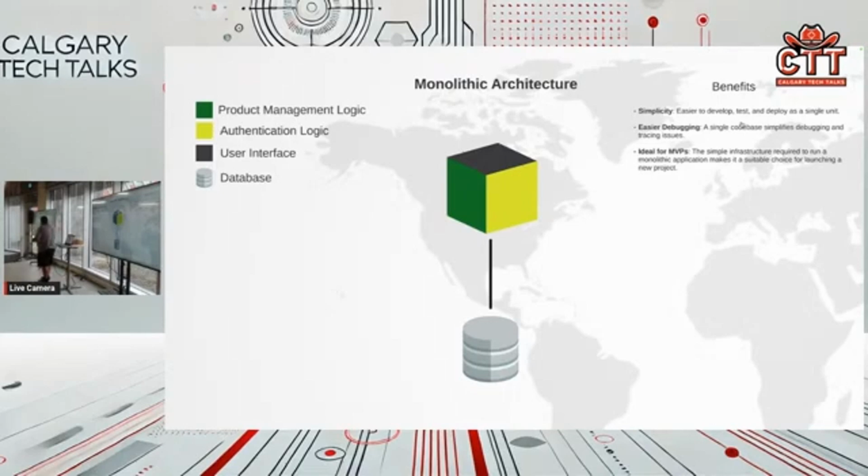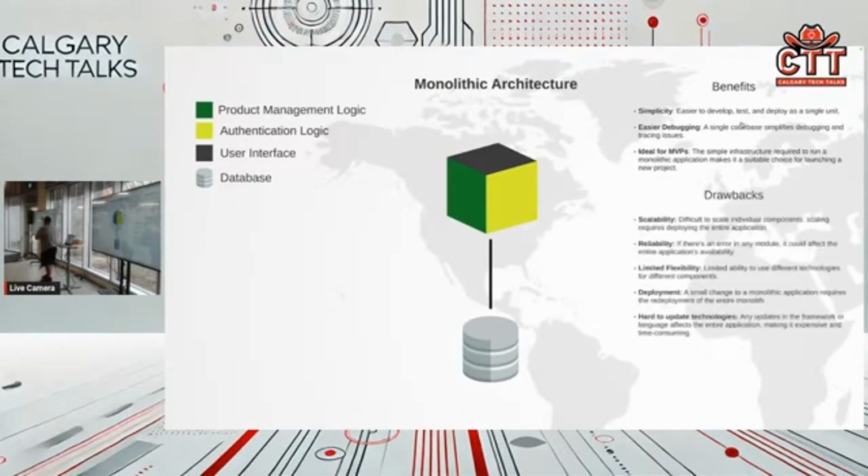One of the benefits of monolithic architecture is that it's really easy to create and really easy to deploy. We don't need a fancy architecture, and we don't need to spend a huge amount of money on Microsoft Azure or Google Cloud Platform, or even AWS, to deploy a monolithic application. It's also easy to debug. When you have a problem, and we know that we'll have problems when you deploy software to production, it's really easy to track because you just need to put some breakpoints and that's it. We don't need to handle different services, right?